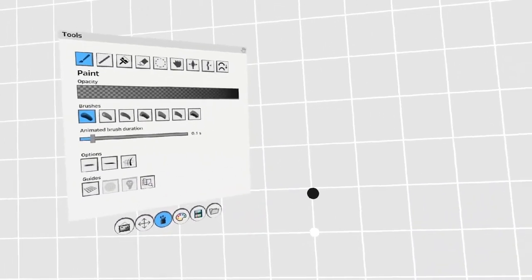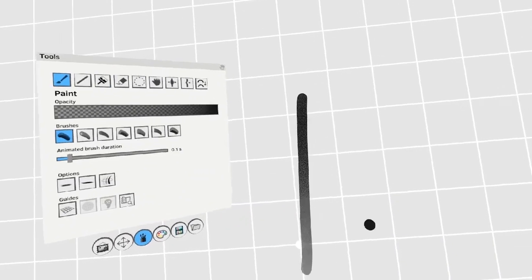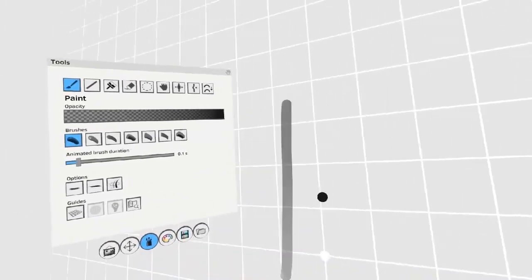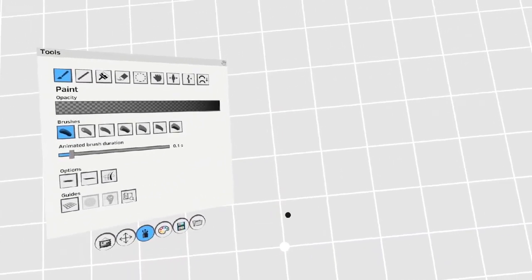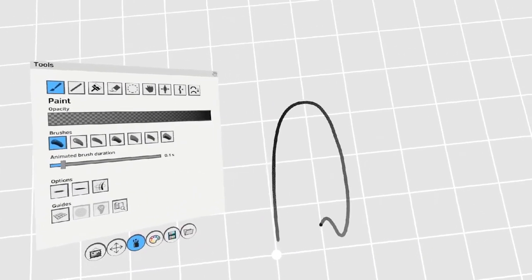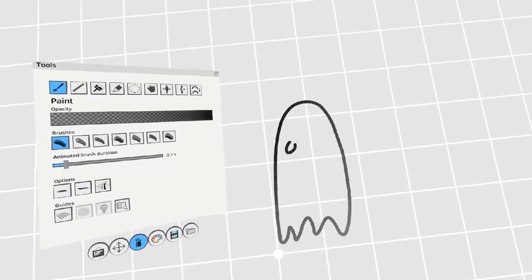By toggling these, you can get different effects. While directional opacity is enabled, any brushstrokes you draw will disappear when turned away from the viewer. You can use this to create narrative experiences that can change based on the vantage point.